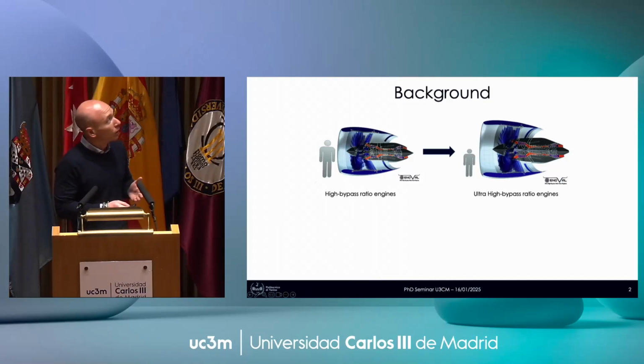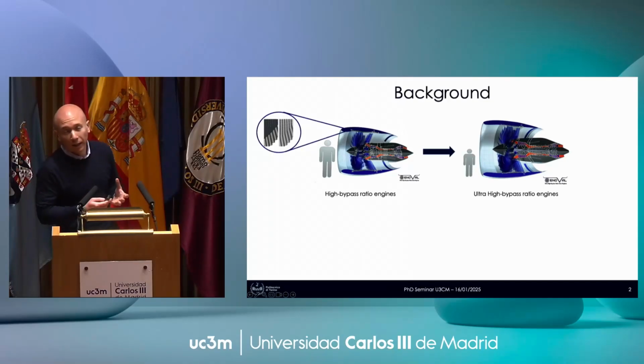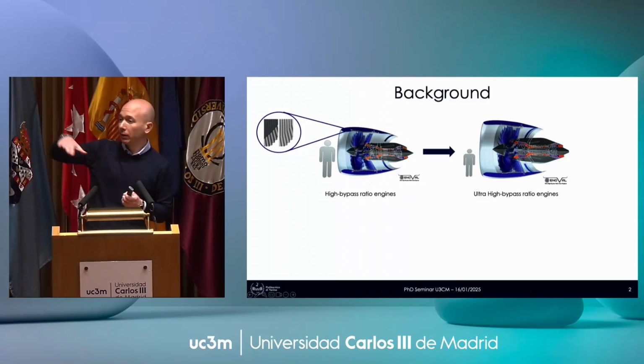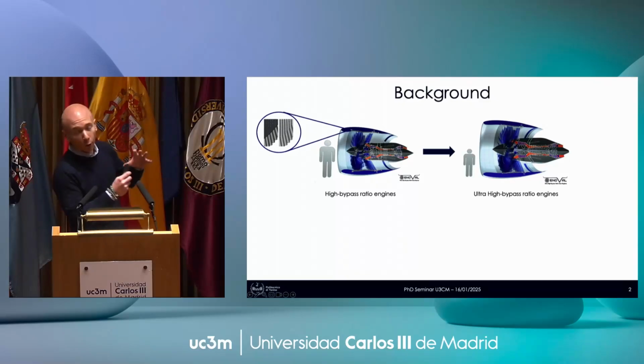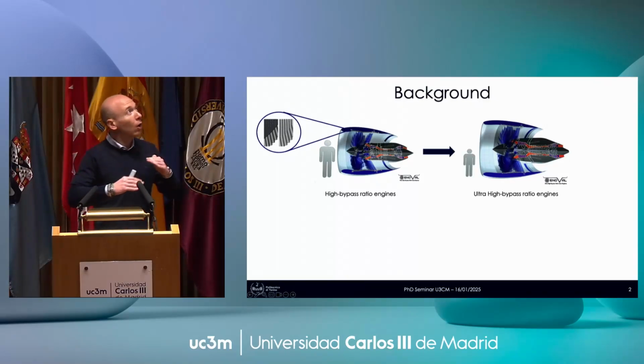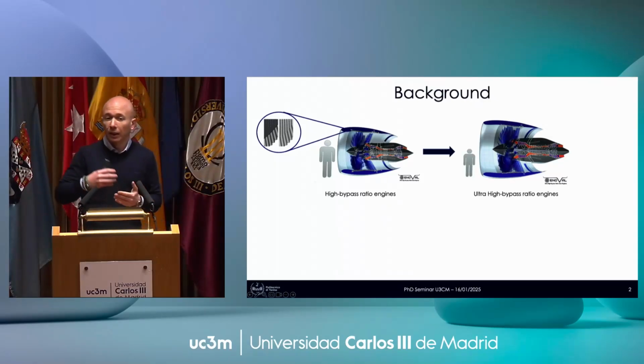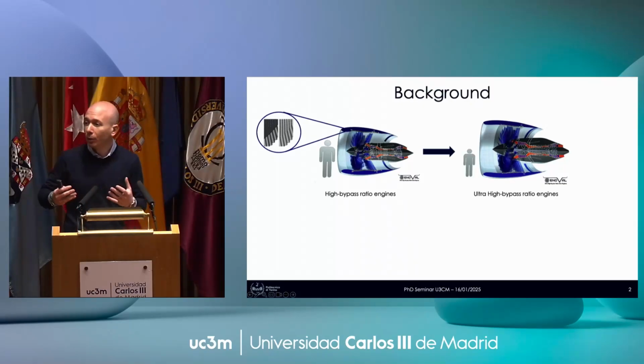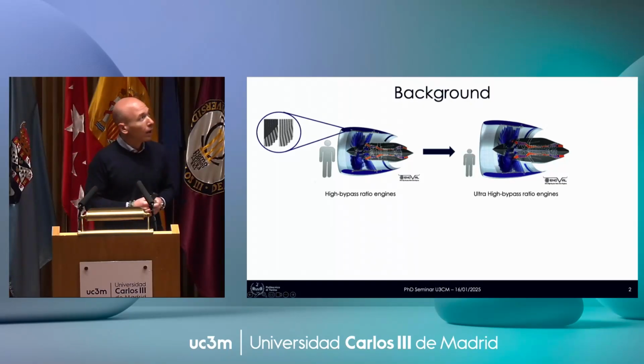So in this transition, what was the tool that we used to reduce noise? It's a liner. If you face an engine, you see a perforated plate at the inlet. That's a liner. A liner is nothing else than a honeycomb structure with a perforated face sheet on top. Then you can decide the thickness of the face sheet and the size of the honeycomb structure, and you define the frequency range at which the liner works.